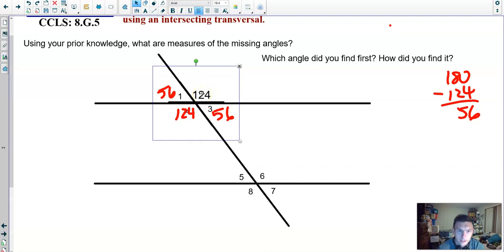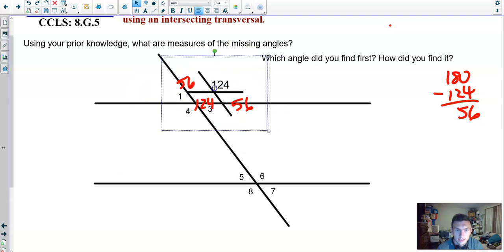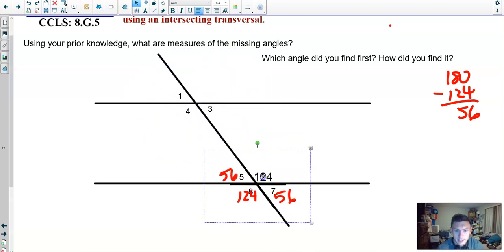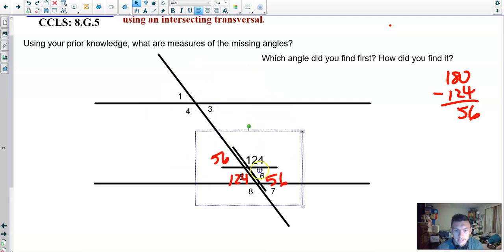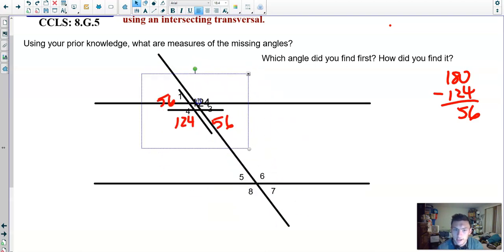So watch the screen. Let me add these in there. There we go. Ready? Here we go. I'm going to slide. See how I just pulled the angles away? They were here. I took them. I'm going to slide them down, and look at that. They match up exactly spot on. So these 4 angles up here are the same exact as these 4 angles down here, as long as you put the numbers in the right spot.